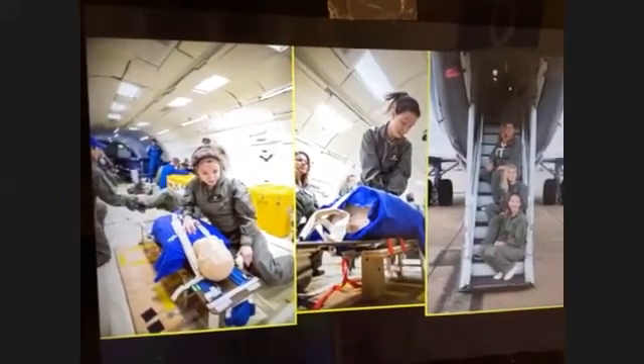Here are some photos of me inside the airplane — it was a lot of fun. I also experienced two different scenarios in a hypobaric chamber, or high altitude chamber. The first was flying up to 25,000 feet without oxygen to figure out what my symptoms were — everyone's lack of oxygen symptoms are different. Mine were: I thought everything was funny and I couldn't think clearly. The second scenario was a sudden decompression at 30,000 feet, similar to if you're flying in a commercial jet and suddenly lose cabin pressure. This isn't as scary as it might seem — I felt like I had plenty of time to put on my mask and the only thing I felt was being suddenly cold.